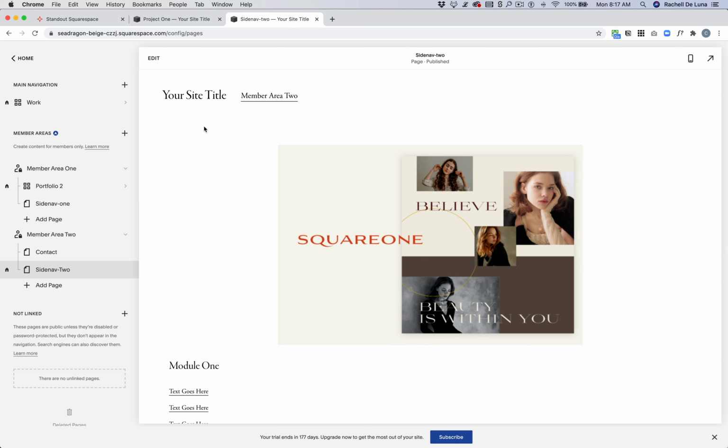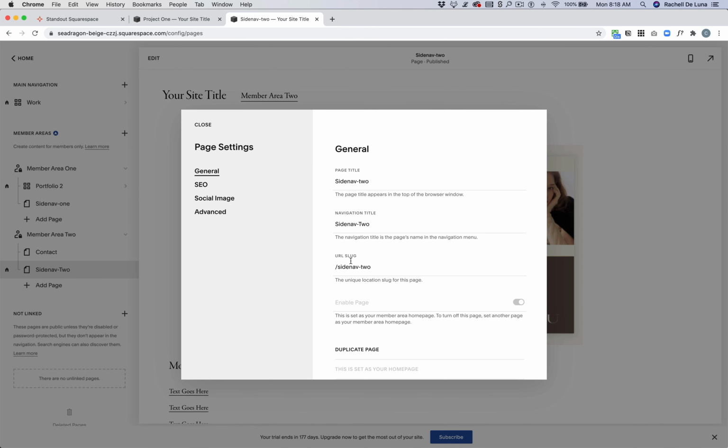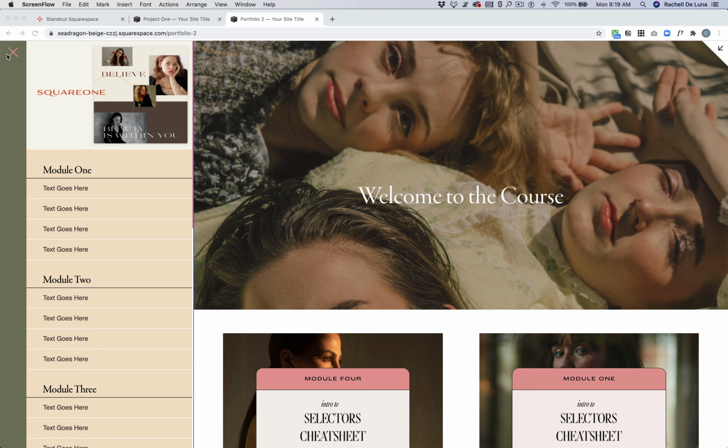If ever you need to set up 2 or more member areas, then we can have a custom navigation for each. We just need to make sure we change our side navigation URL to side nav 2, side nav 3, and so on. In this member area side navigation mini course, I'll walk you through how to style the content, how to add and customize the side navigation to be on brand. So I will provide a link to this member area side navigation mini course with this video.